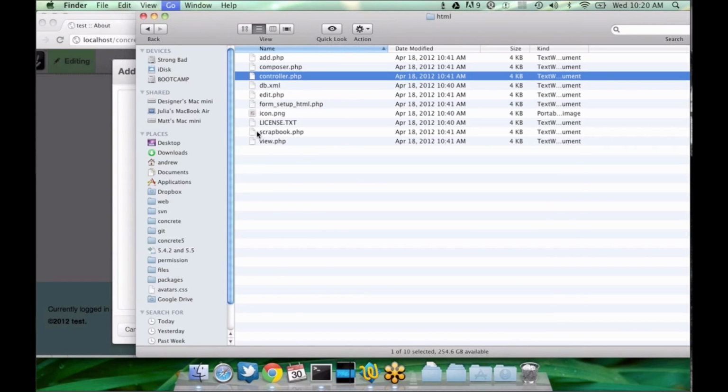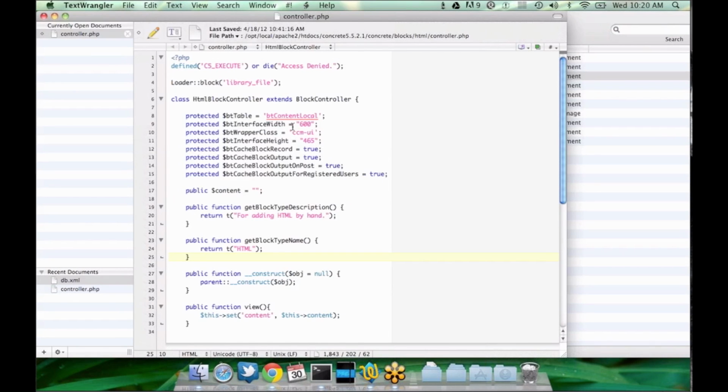If we look in our controller.php, you can see we have a couple different properties here. We have BT interface width and BT interface height. These are just numbers in pixels for how tall and wide the dialog box for this block should be. And these numbers are shared between add and edit interfaces.